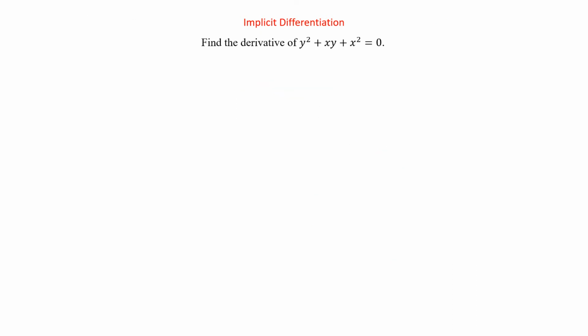So here's another one. Find the derivative of y squared plus xy plus x squared equals 0. Now there's nothing strange or funny with this. It's done basically the same as the last one, but it's a little bit easier. So this is where you get to try this one. I'm going to have you pause your video, find this implicitly, then we're going to come back to it. As you can see, there's a little bit of a process here. So this is a chance for you to try it all on your own. So go ahead, pause, and then push play when you're ready to come back.